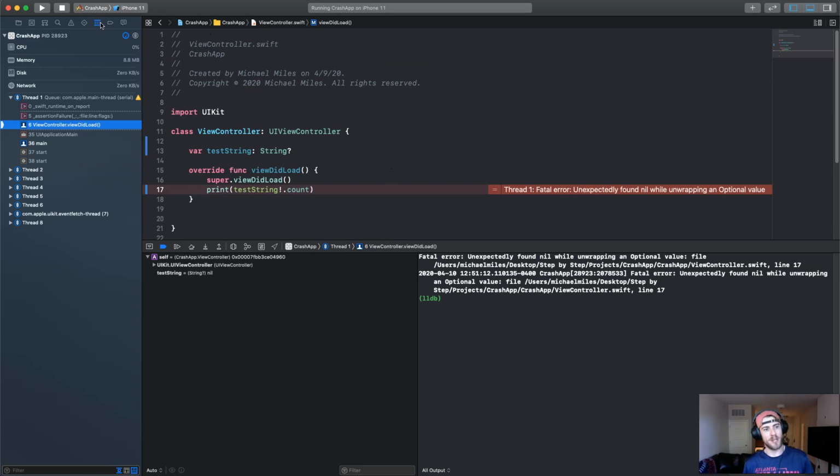So what's over here is called the debug navigator, and it'll tell you how much memory you have. This is running in a simulator, by the way, but it'll tell you all this stuff for your device as well. How much disk space you're using, the network connection and the speed it's going at, CPU usage, stuff like that.